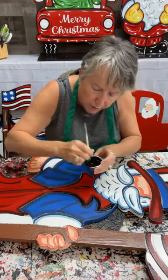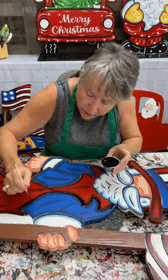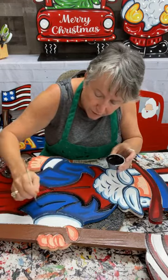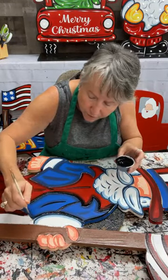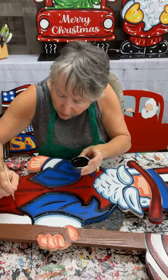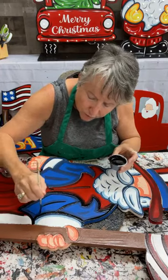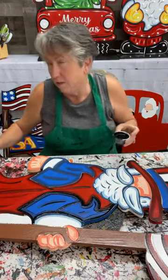And the thing about doing your outlining, I think, is the fact that it gives you a boundary. You're drawing a boundary right there between your two colors of your design. That's when it starts to look a little bit more finished and just a little bit more pleasing to the eye, if you will. It's all about outlining and making it look finished at this point. And while I have this, I'll just kind of drag that brush sometimes around my shading, whatever color that is. In this case, it happens to be navy blue.